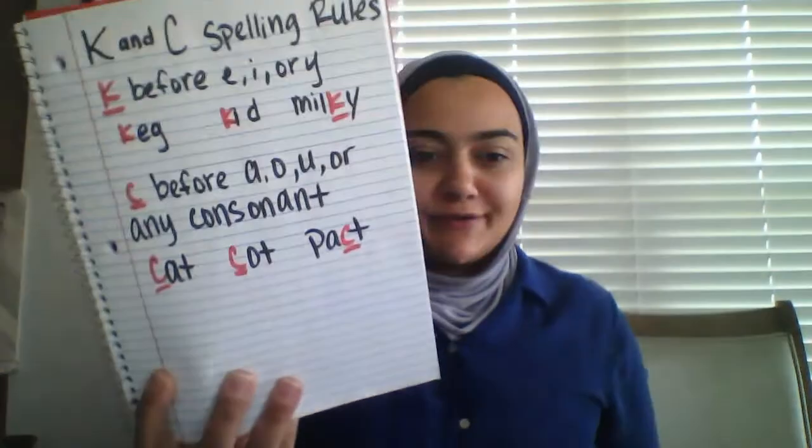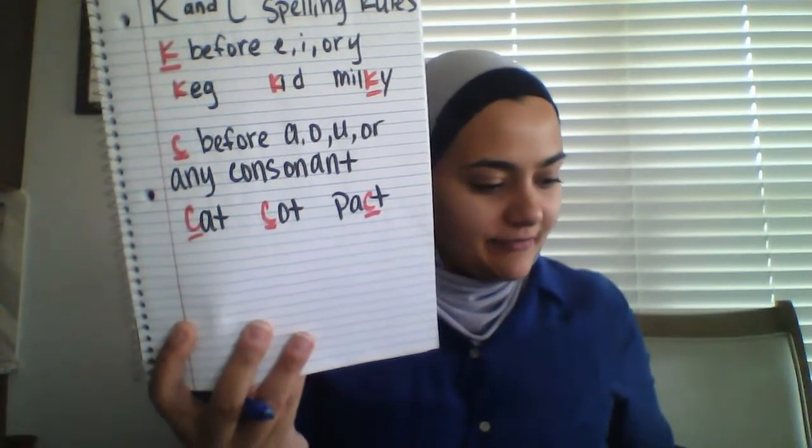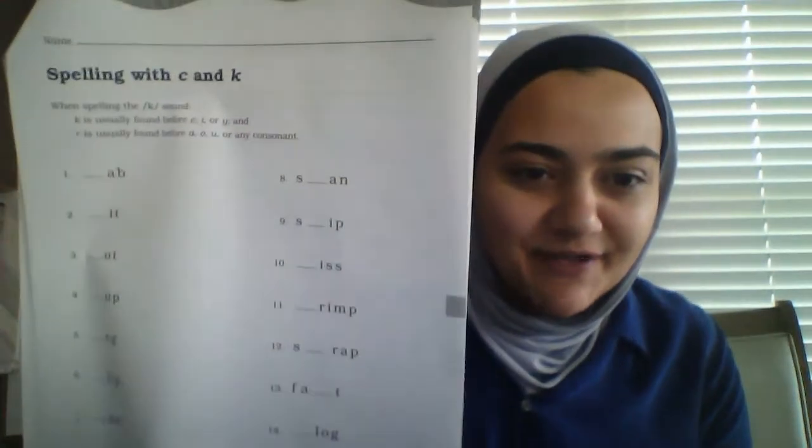You're going to turn your paper over. We're going to write the correct spelling for the K sound in the empty box. And remember, we are going to refer back to our new spelling word card that we just learned. Okay? So let's look at it, and it even has the rules here for you, so we don't have to go back and look at it.